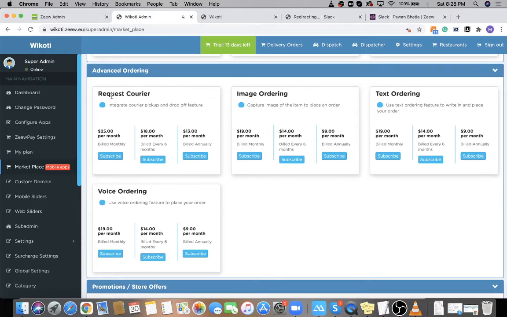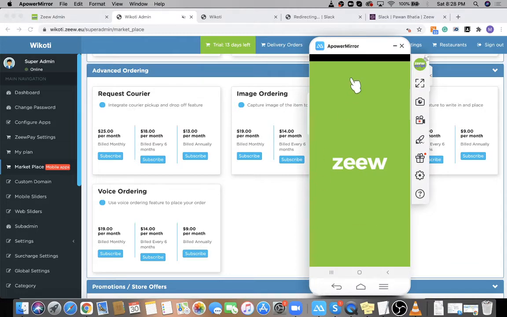So you can here request a courier. This is mainly for last mile where your clients could actually request a courier to come and pick up an order and deliver it. So this could work for flower shops, cosmetics shops or any kind of store who receives orders by WhatsApp or by the phone. They can request a courier to come pick up the order and deliver it. Image ordering is for the client app that allows your clients to place an order using images. I will also share with you right now how it looks like on the app really quickly.